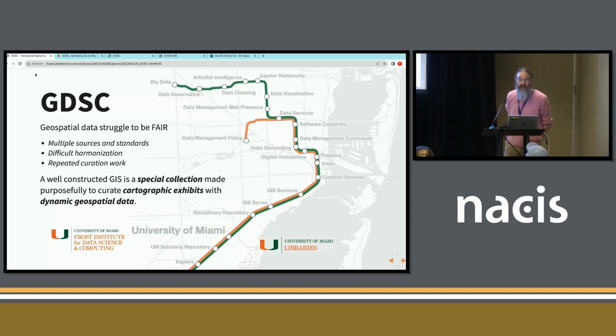I think everyone knows the pain of putting together a GIS project. At the beginning, you spend a lot of time collecting data. And we're trying to make geospatial data FAIR. If you've not heard this acronym, this is a library term, particularly around academic libraries, about making research data projects findable, accessible, interoperable, and reusable. And so we've run into this problem where a lot of these projects are not FAIR at all. And so we're trying to solve that problem. And that's what I'm going to speak to you about today.